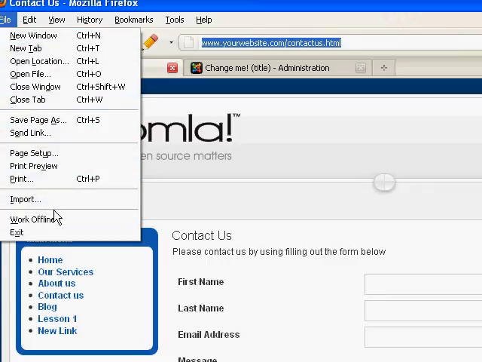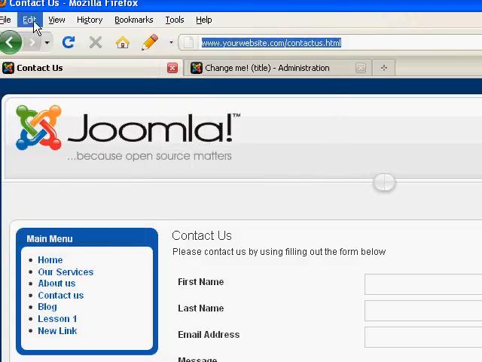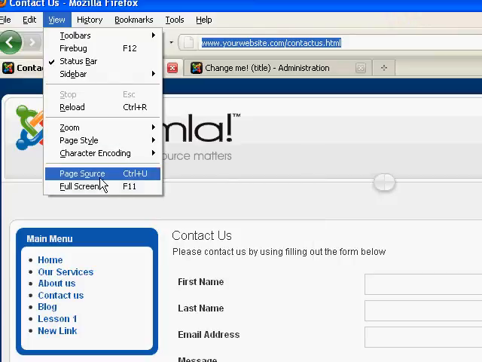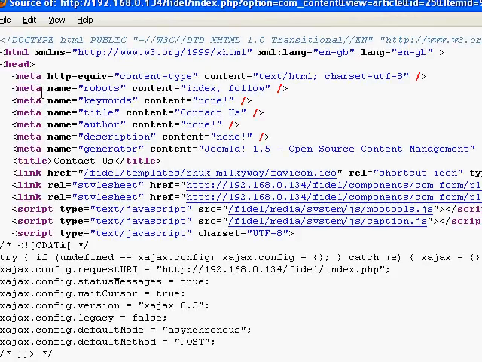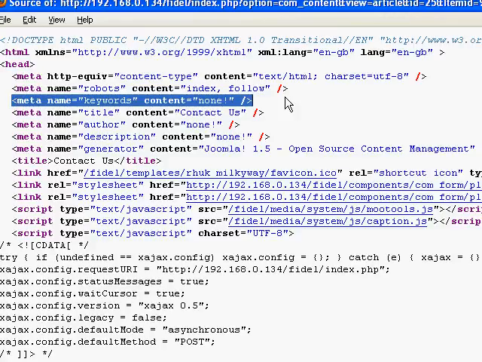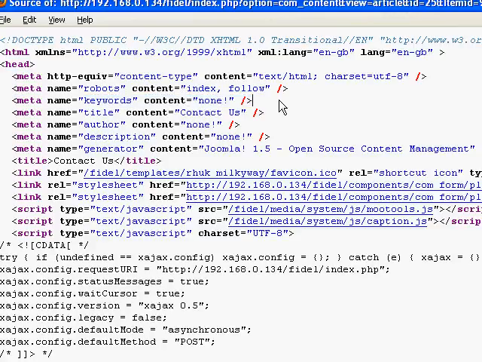Very important. Less important, but still should be done, is we need to have a look at our metadata and meta description. Okay, and to do that we're just going to view page source. Now this might look a little confusing, but disregard all the code. What we're really interested in here is this line. It's called meta name, and those are the keywords. So I'm sure you've heard about keywords and placing keywords in that location.